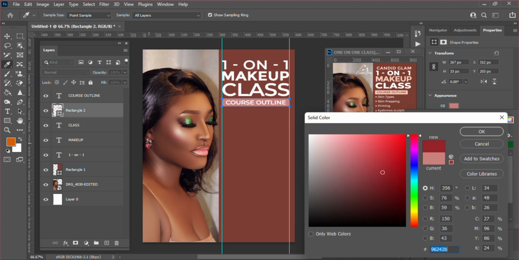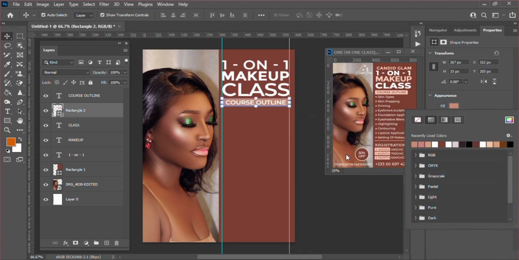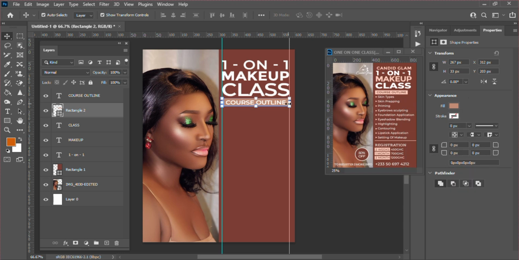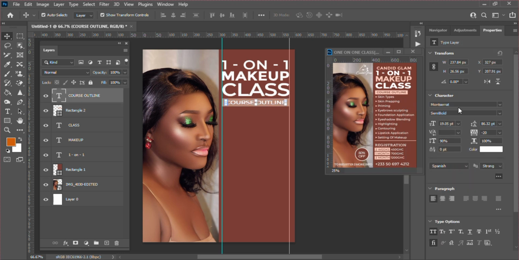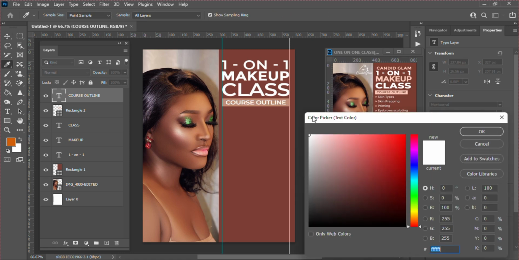Color selecting can take you the whole day. In fact, it's my background. The background is not making this pop, and I want you to make it pop. I think I'll manage this. Alright, so I'll hit on enter. I'll change the color of my font to the background.